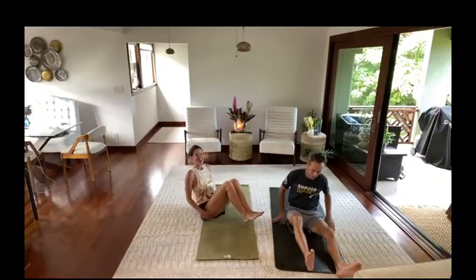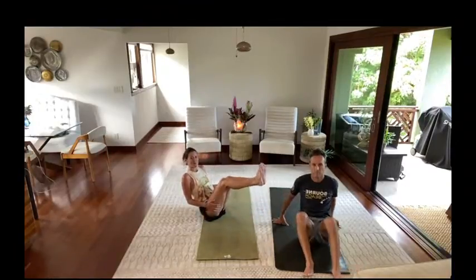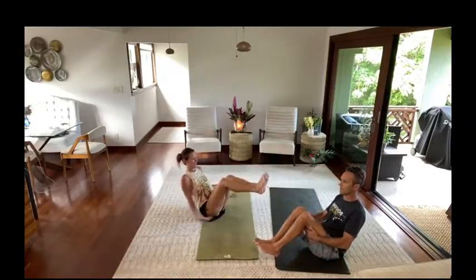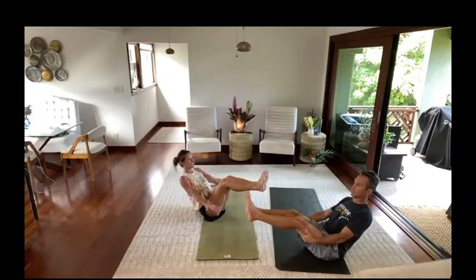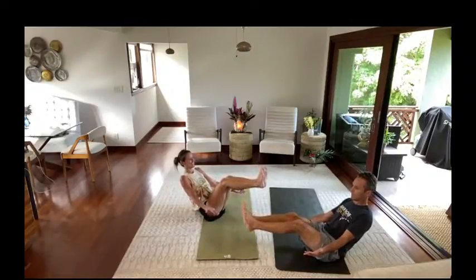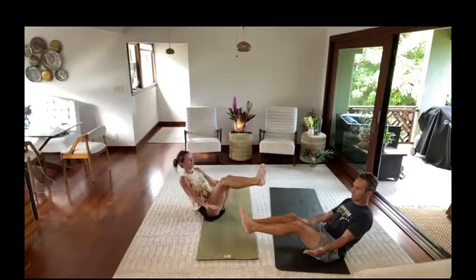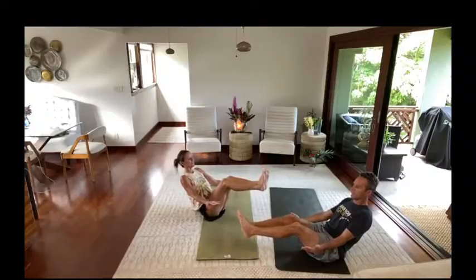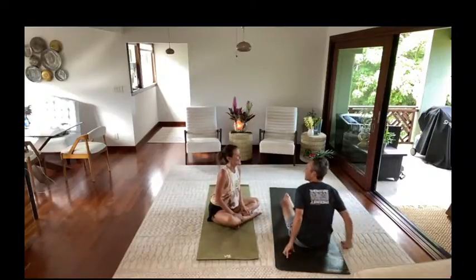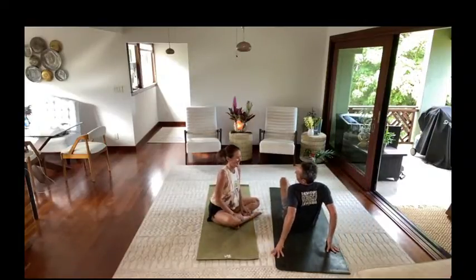Coming to sit on our rear, we're going to come up into Navasana, whether your legs are straight or you've got a little bit of a bend. The arms are out to the side. Squeeze the belly. Balance. Your gaze is through the big toes. Ten, nine, eight, seven, six, five. Kapalabhati. Four, three, two, and one. Release. Spin around 180 degrees for everybody's favorite yoga posture, Shavasana.